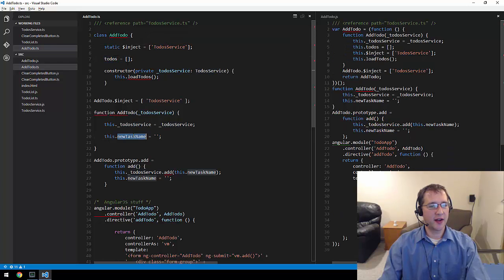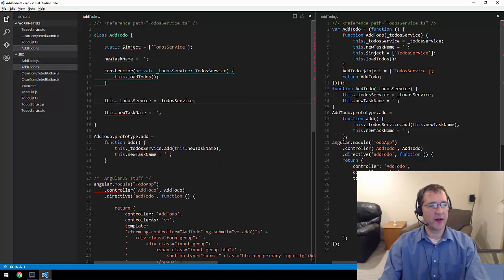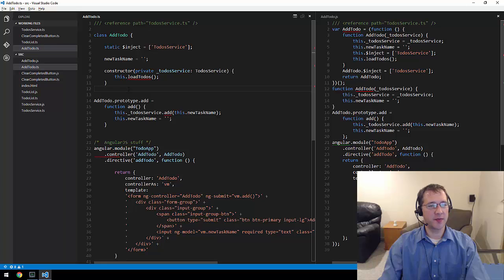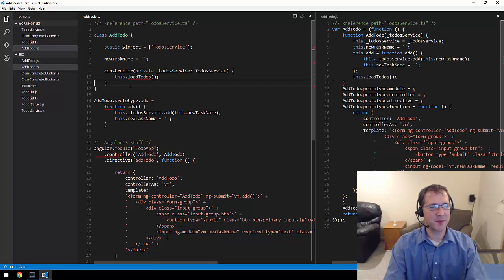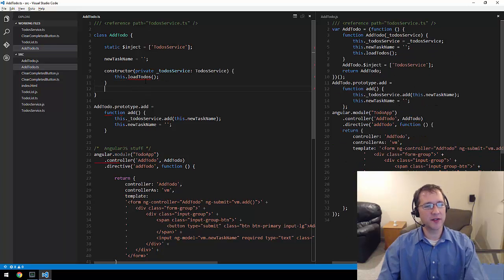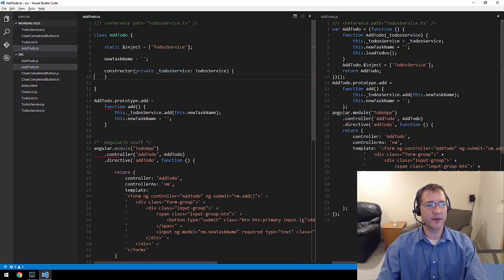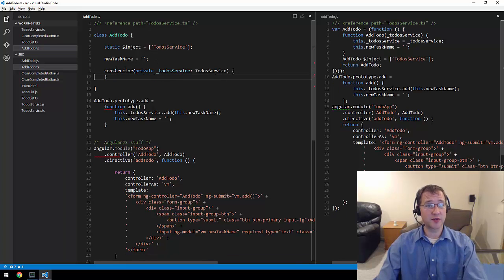And instead of to-dos, I want to say new task name. And then kill all of that. All right. So I know that was a bunch of copy and paste magic. All I did was just refactor what we had in there before, right?